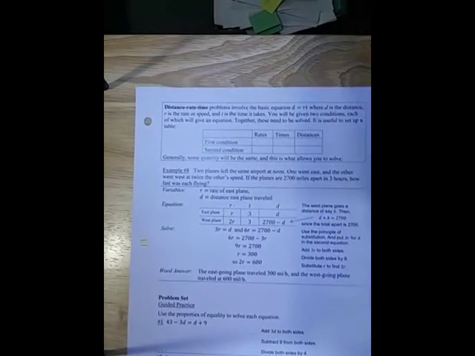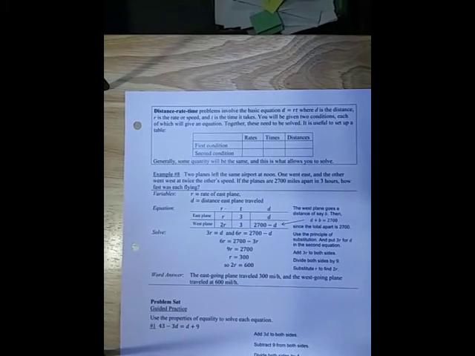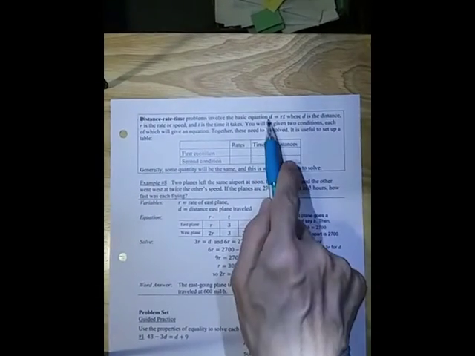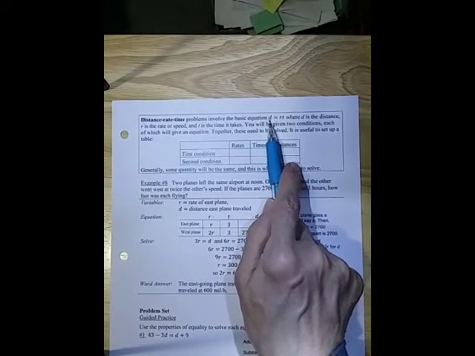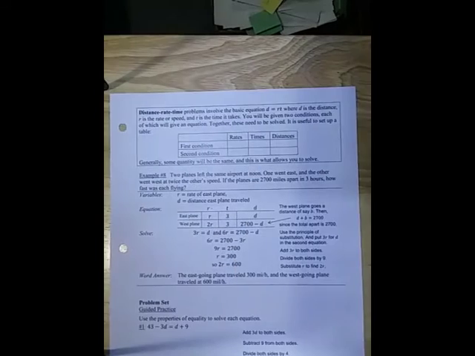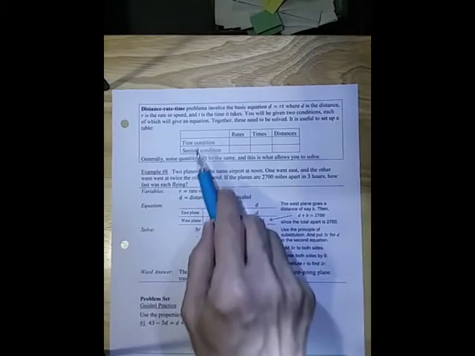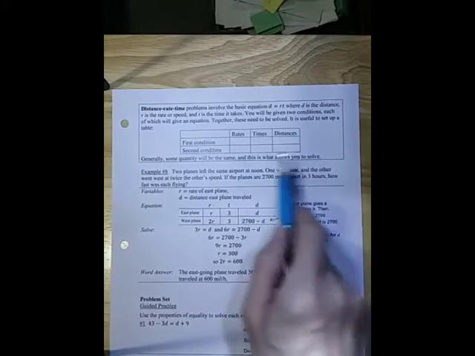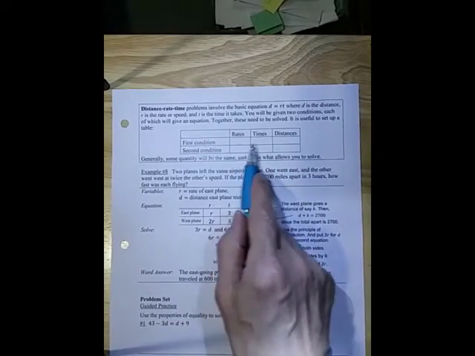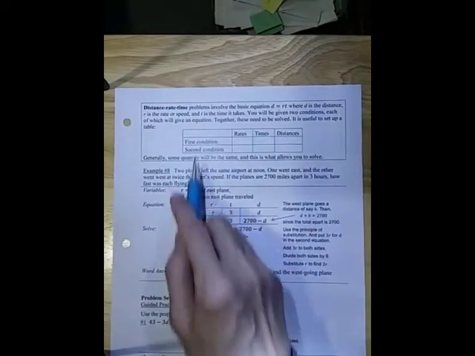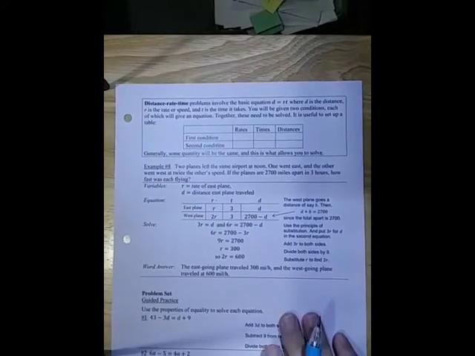We'll also solve distance, rate, and time problems. So in distance, rate, and time problems, we're using the relationship that the distance is the rate times the time. In our questions, there will be 2 conditions under which something happens. It could be 2 directions. It could be 2 different places you're traveling to. There have to be 2 different things. You're going to write variables for each one of those and then write your equations by taking the rate times the time equals the distance. This is simply a way of organizing your information.